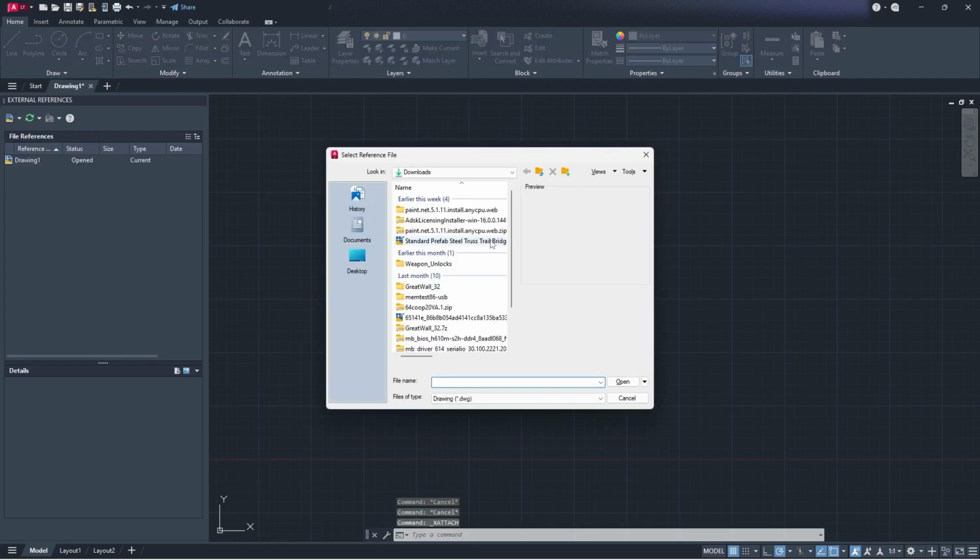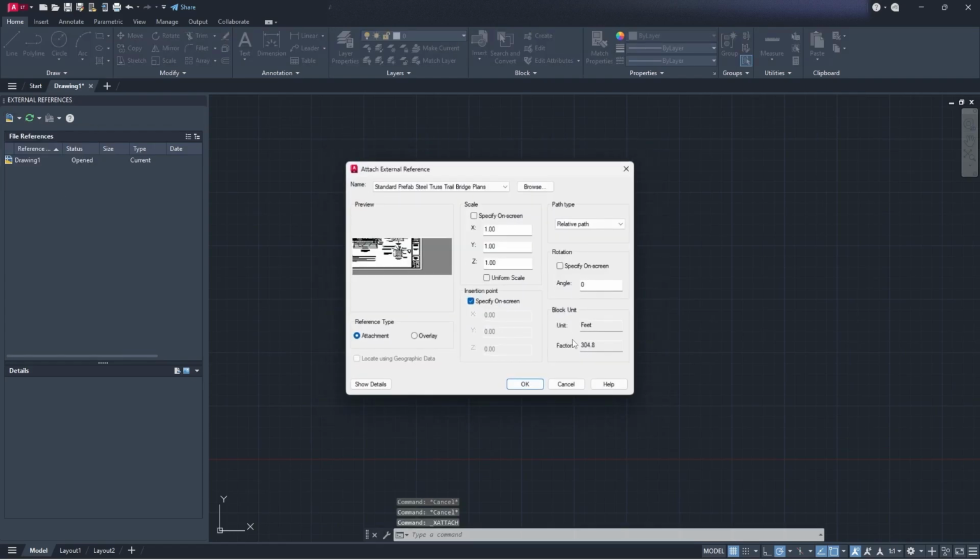I'm going to click on the main one there and open this drawing here. This drawing is from a student of mine. He brought it to me a few weeks ago, and it's a really nice drawing and a great one to use for XREF because it has XREFs on XREFs. I'm going to show you what happens when that happens, so you don't get confused.